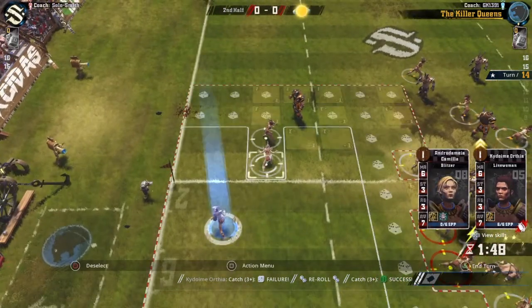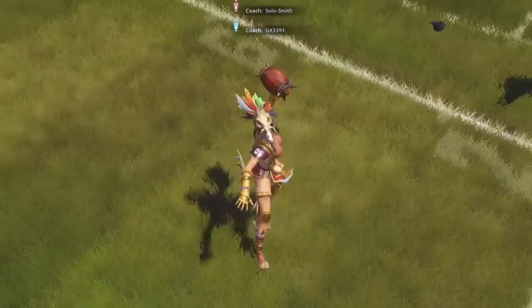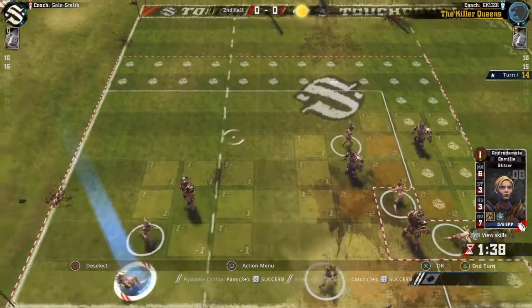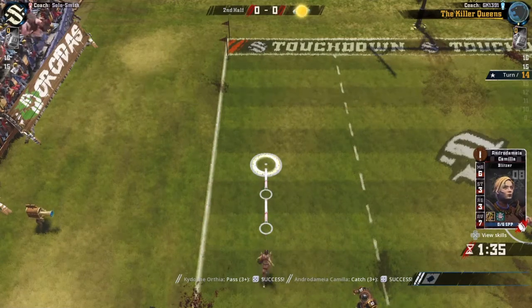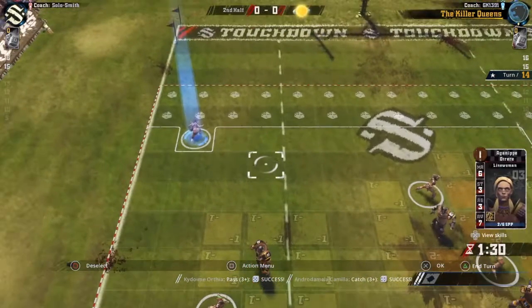Now, here's the question. Do I risk a pass? 1, 2, 3 ups. Yes, I do. Pass is good. Catch is good. Wicked. And that, friends, is how fast the dynamic of this game can change. Let's get you up the field. Right. Now everything changes.